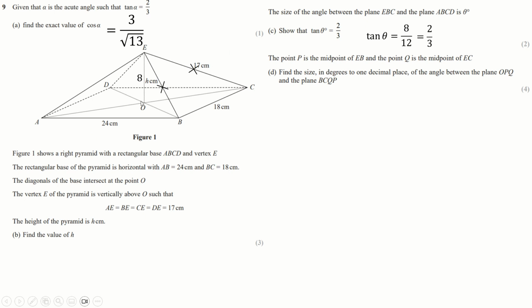Now again, this is all about midpoints of things. So draw a line to the midpoint of these two things here, and then down to the midpoint of BC. What they're really talking about is this angle here, connecting those two lines, because that represents the plane going through O and the two points, and then the plane coming up this side of this triangle here. So we're looking for this angle here.